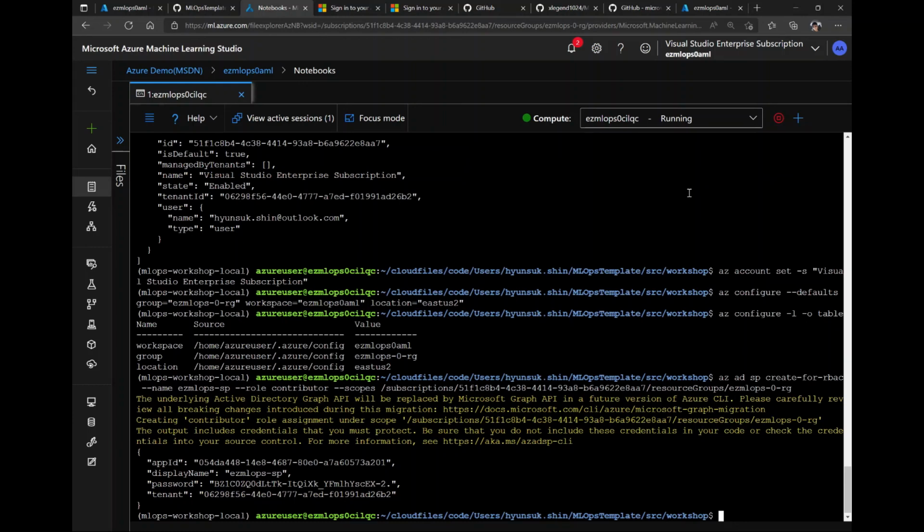If you see any errors or any warnings, please let your instructor know so that instructors can help you. The most important part is please take note of or copy this password, display name, app ID, and then tenant, so you can use this information to define pipeline execution in other parts.